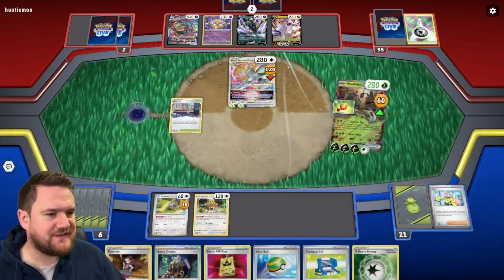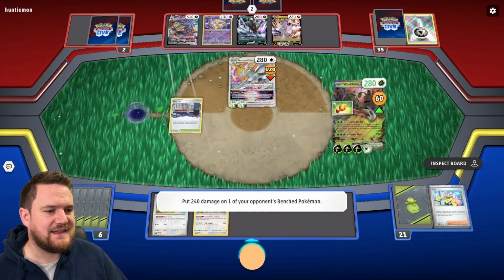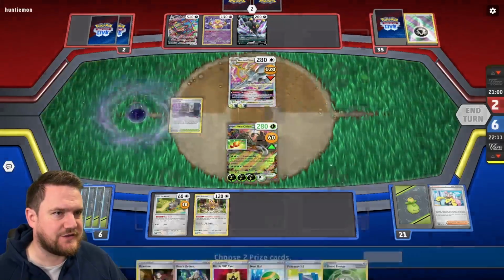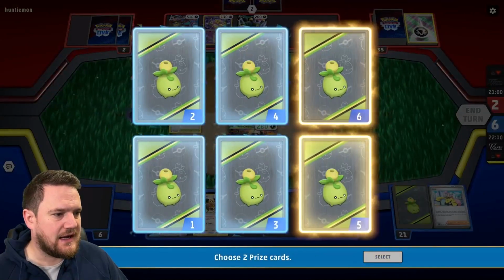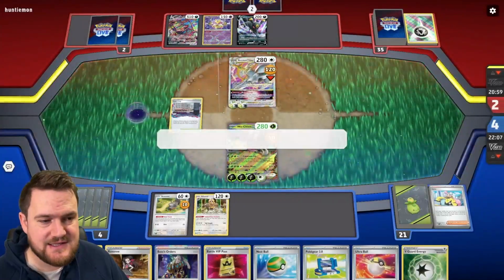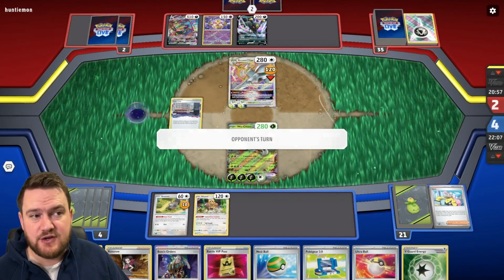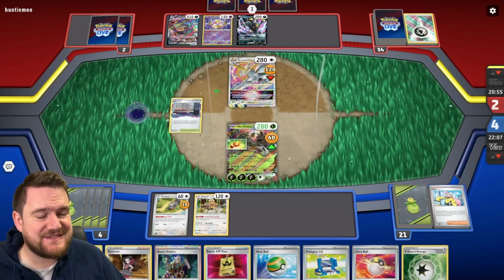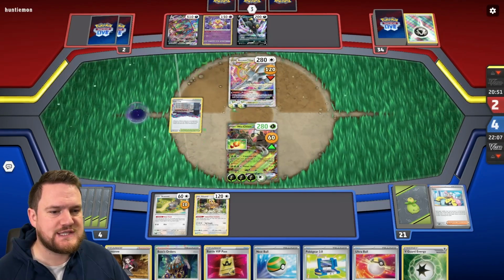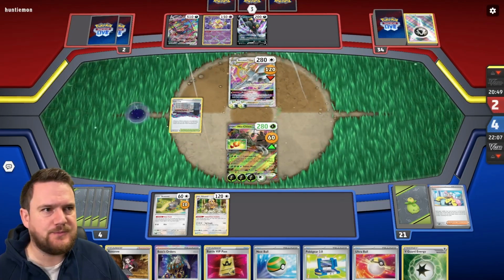I'm happy to hold on to this hand because we've got Boss's Orders in it, and I know that I'm going to be dealing enough damage to knock out that Duraludon. So we'll take that KO. Hopefully our opponent doesn't have a brilliant 2 cards. If they don't, and they simply attack into us, then we have a chance. It's not a great chance, but it is a chance. So we'll see whether or not it's possible.